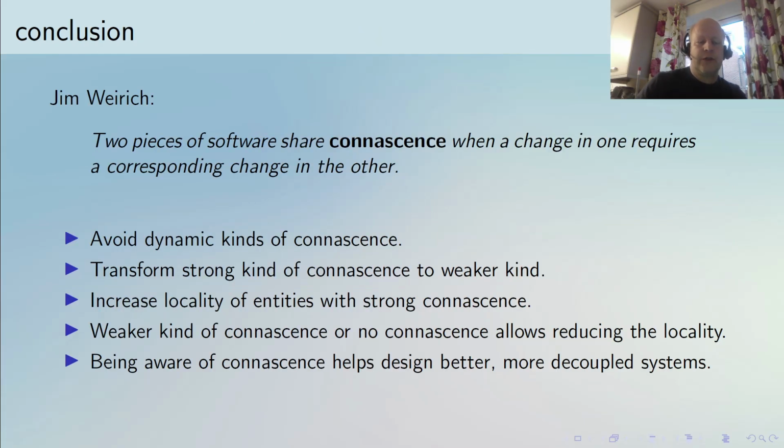So in conclusion, again, here's the definition from Jim Weirich: two pieces of software share connascence when a change in one requires a corresponding change in the other. And obviously you want to avoid dynamic kinds of connascence if possible. You want to transform strong kinds of connascence to weaker kinds.